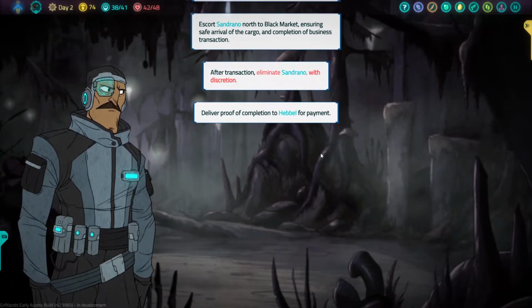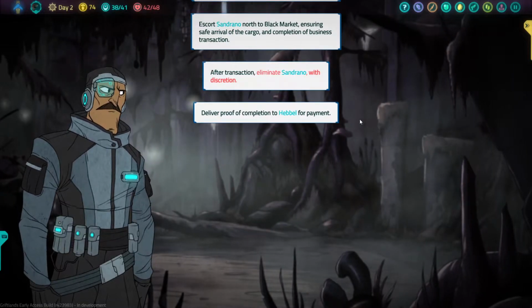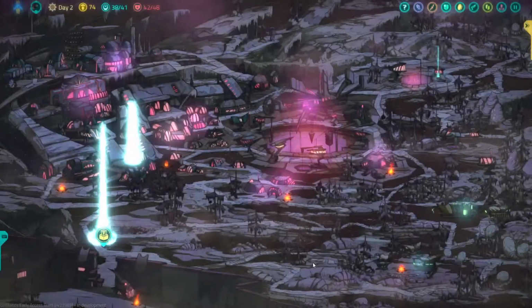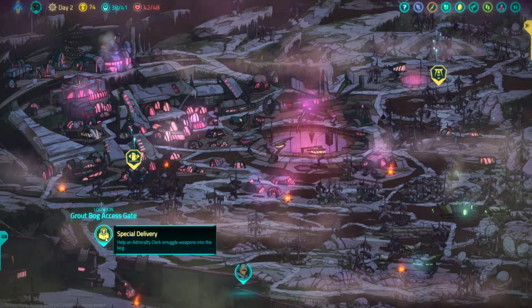Really? Deliver proof of completion to Hebel for payment. Interesting. So we're gonna go and get that done.